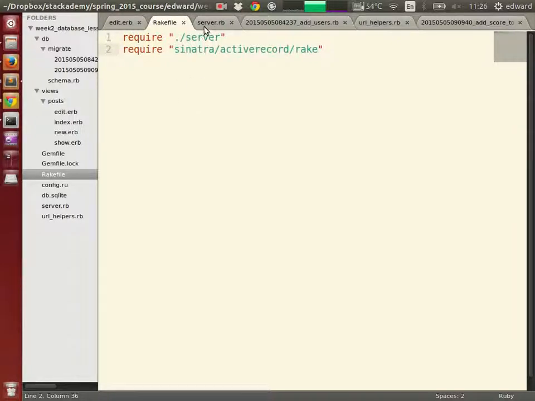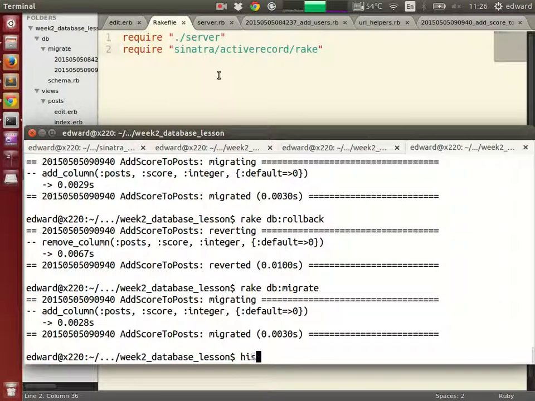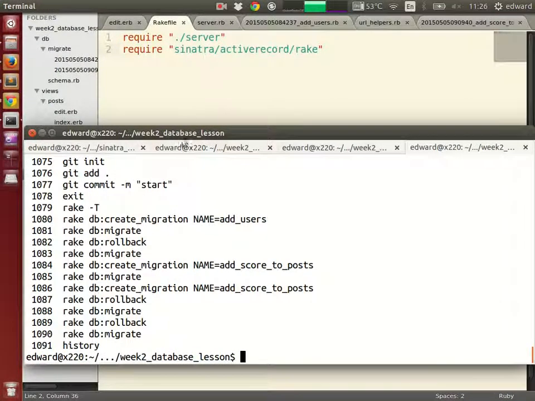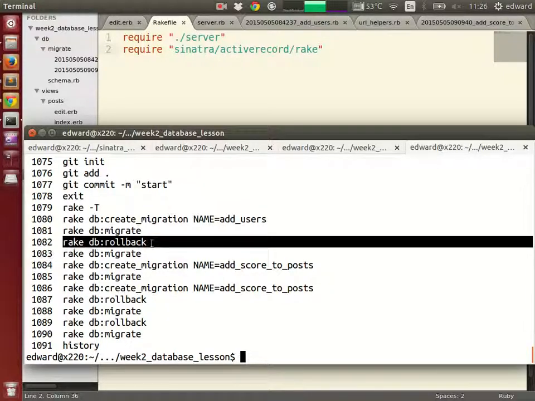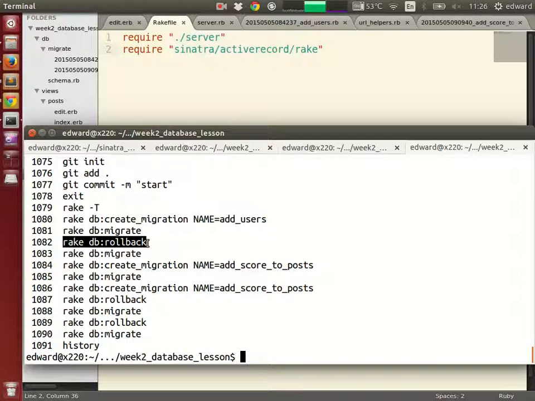Once we load that, that gives us the ability to run rake tasks, and some of those are to do with the database. One of them is to create a migration file. Once we've filled in the migration file, we can migrate it, like tell it to run it, and if we don't like it, we can tell it to undo it.